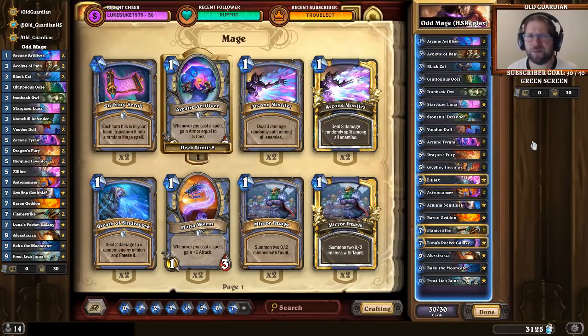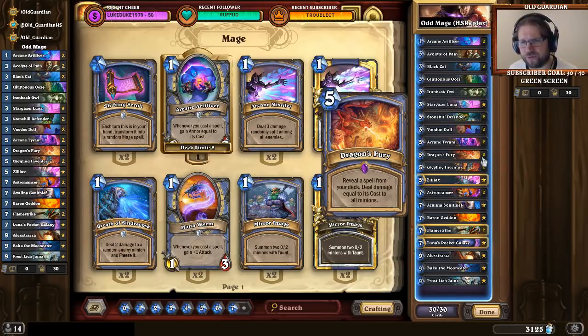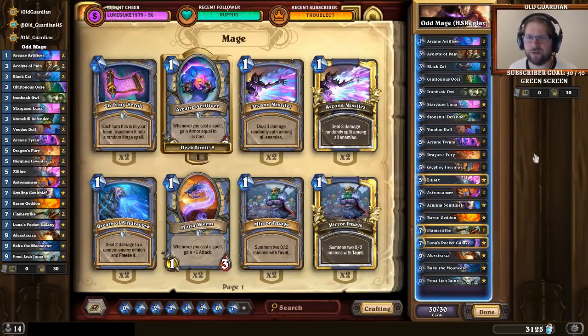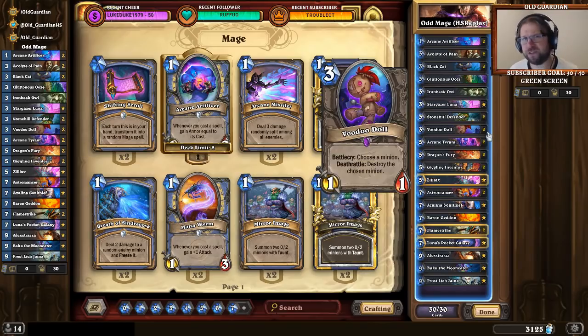Overall, rating this power wise, I would say that big spell mage is probably slightly better, just because of the consistency of that removal. Because with this deck you have 2 copies of Dragon's Fury, you have 2 copies of Flame Strike, but Big Spell Mage has a lot more removal. You have the Voodoo Dolls here too, but Big Spell Mage has Polymorph, which is better against something like a Taunt Druid. So there are certain matchups where things can be pretty painful.